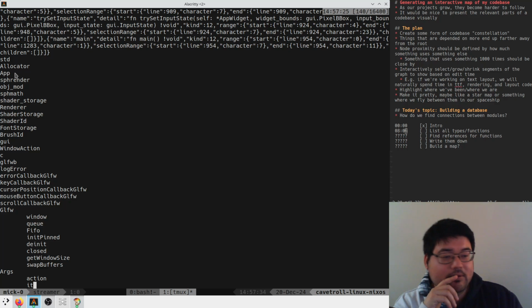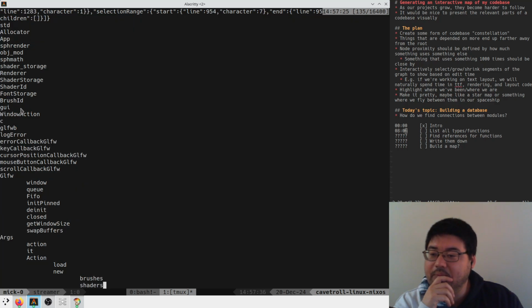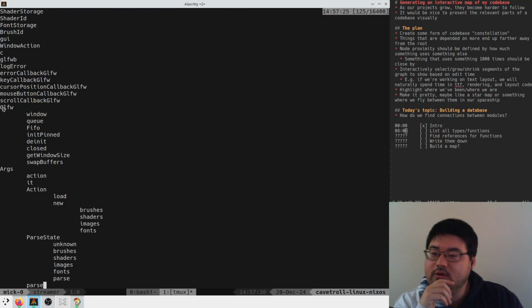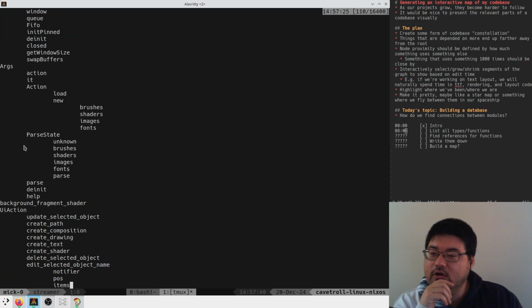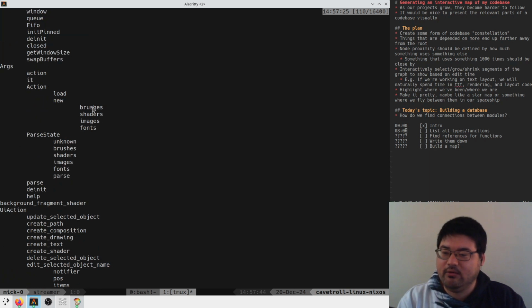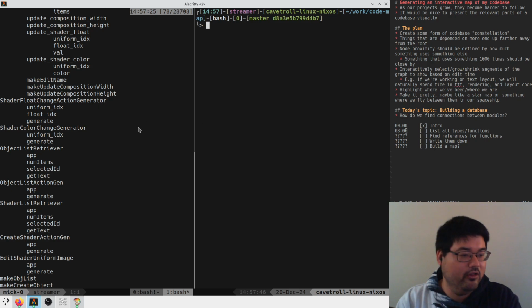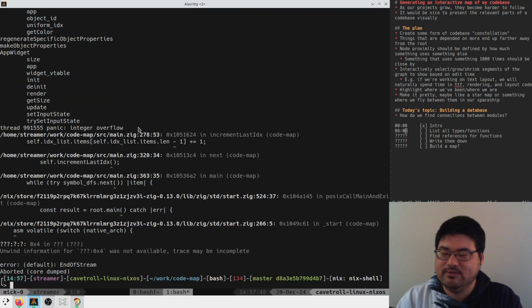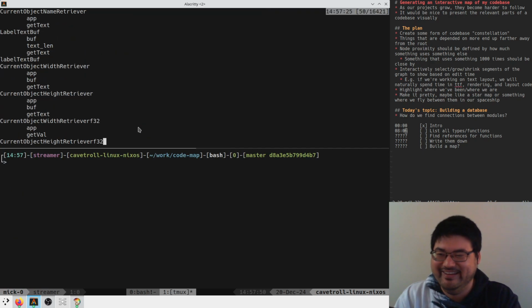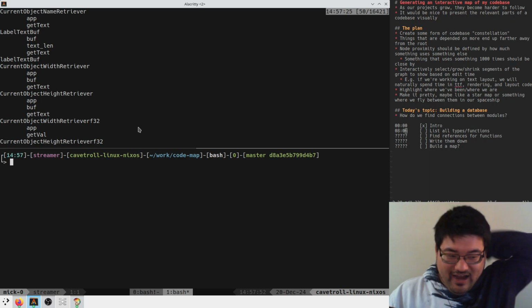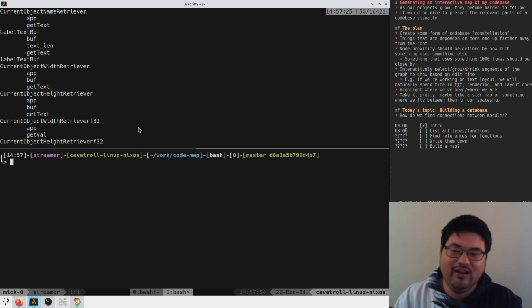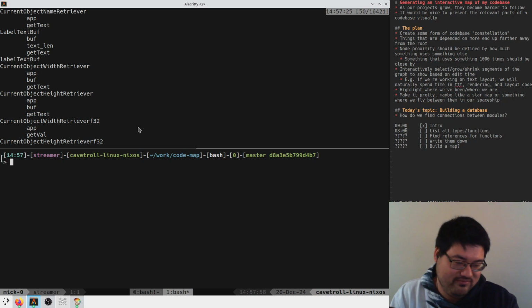Std allocator app. Render object. So these are all the imports. Then we have GLFW, the type, has window queue FIFO. Args has... Wait. This is actually kind of right. Hold on. Instead run over heap space. Yeah, much better. I want to wait until I hit gigs and gigs and gigs of memory used instead of megs and megs and megs of memory used, you know?